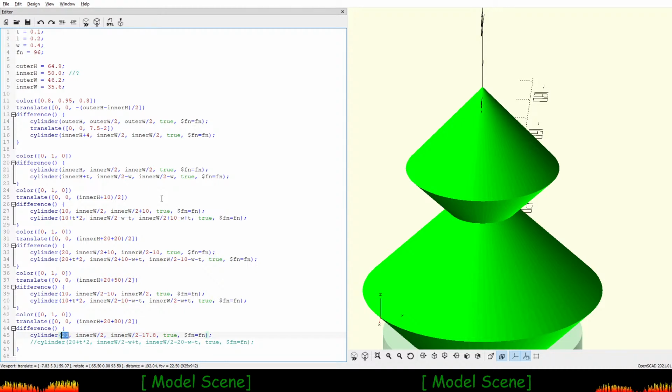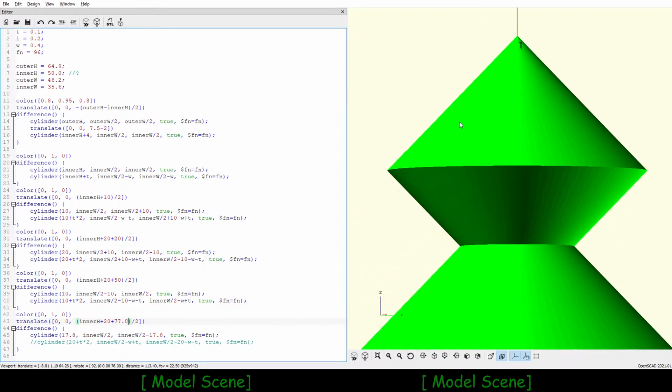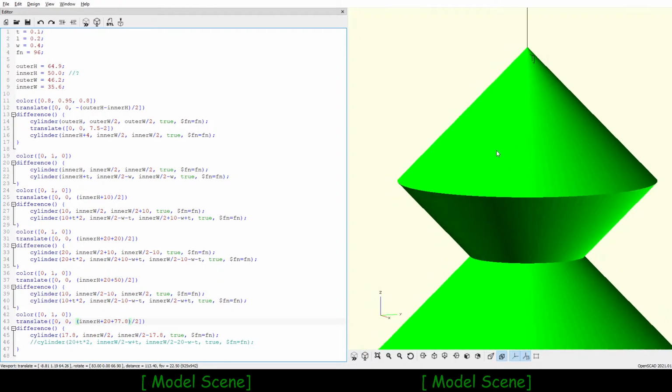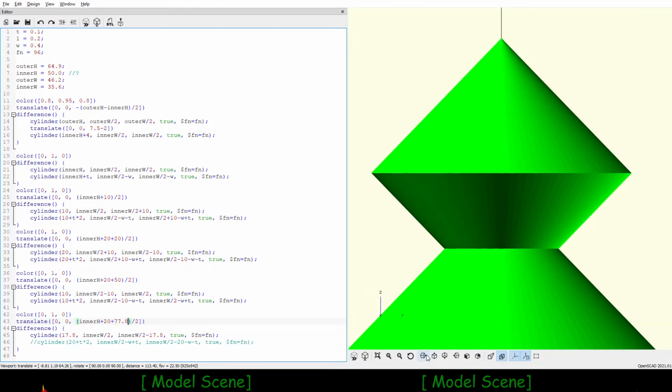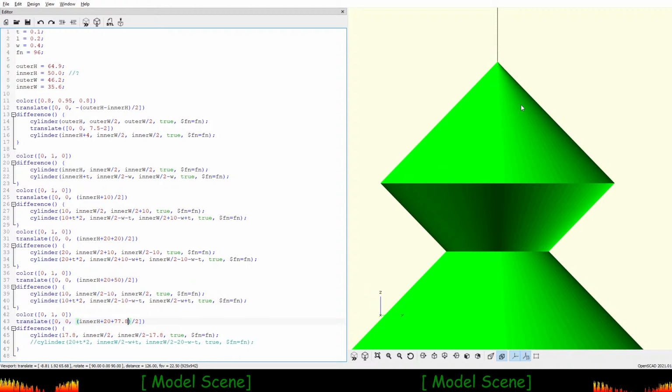So we actually want this to be 17.8. Okay, and yeah, that's got the right slope.